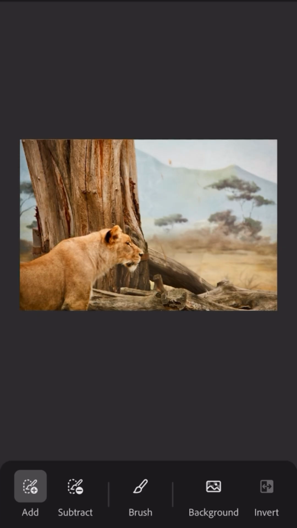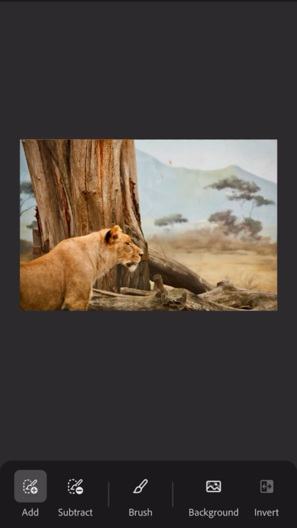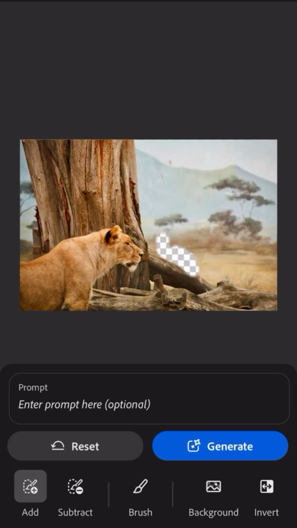So for the empty space on the right hand side of my photo, let's see if we can add a wolf. But first, let's click the Brush tab at the bottom here and make my brush a bit bigger. We have various slider bars here that we can use to adjust our brush, but I'm going to use the top slider to increase my brush size. I think that'll work. So now that I've adjusted my brush, let's brush over the area that I want to add my wolf to. And like before, it doesn't have to be perfect, but try to get a general outline of the area. There we go. So my wolf should be added to the checkered area here.